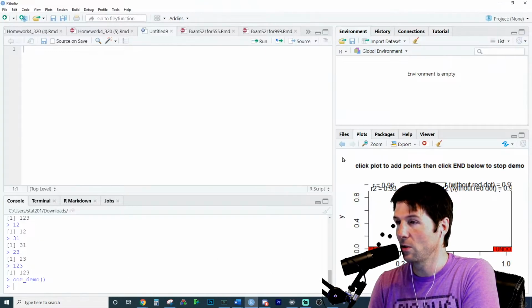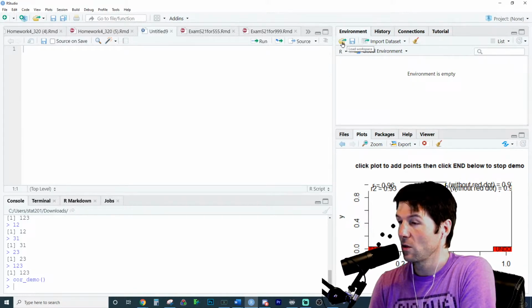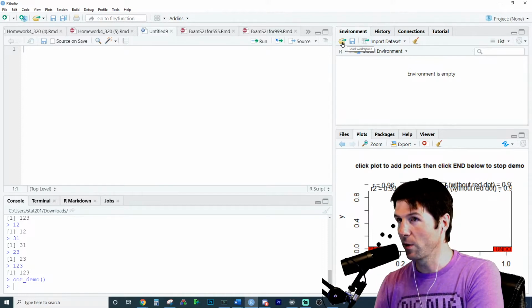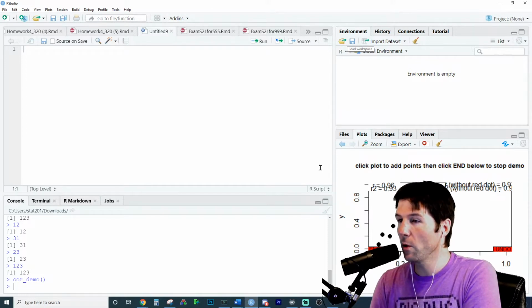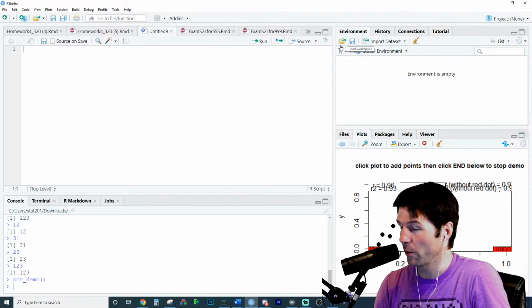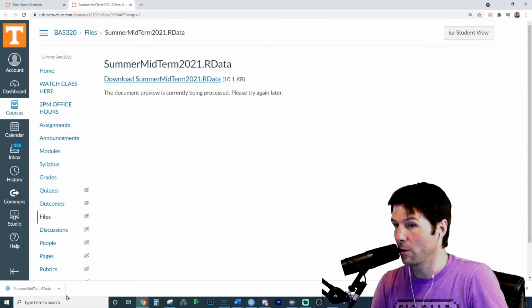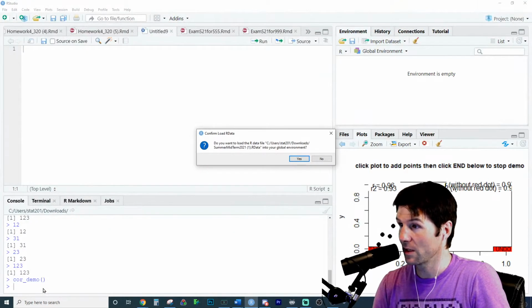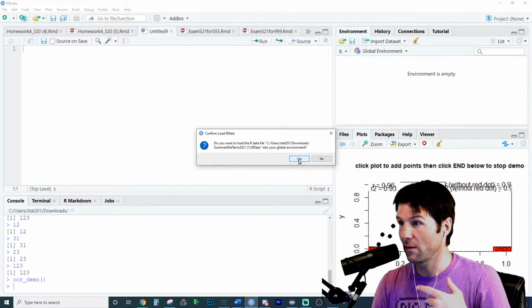Or we can go here to R, and you can click this, that's a save workspace. This is a load workspace. So you need to load the workspace. Is this working for you right here, Trace? When you load the workspace, it will go through your folders and then load the workspace. Mine's set by default to load inside of R Studio. So you need to make sure this is loading inside of R Studio.